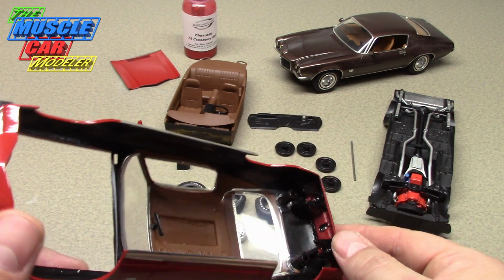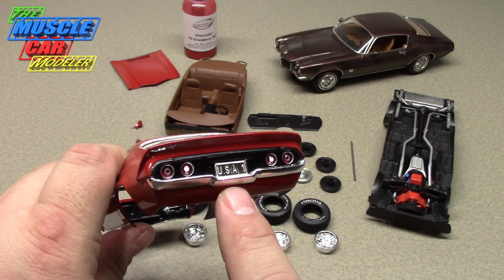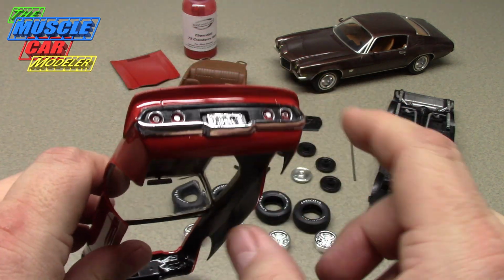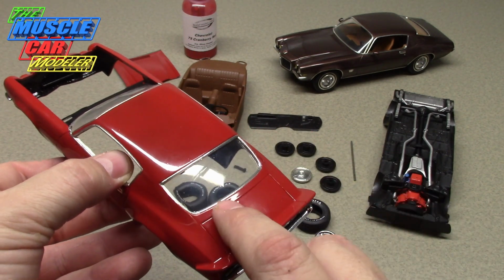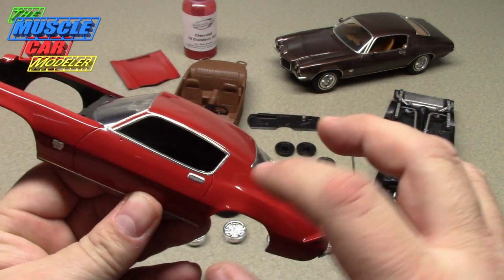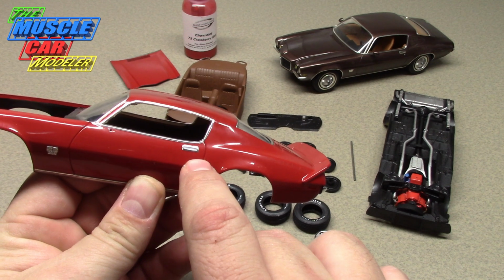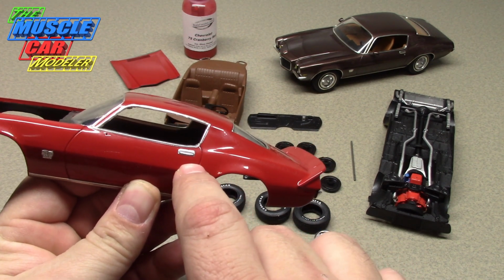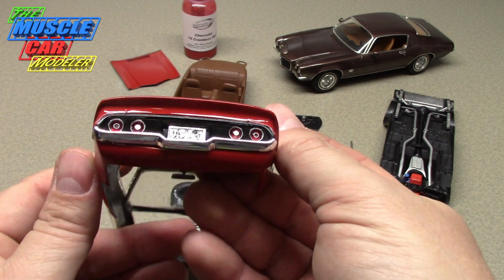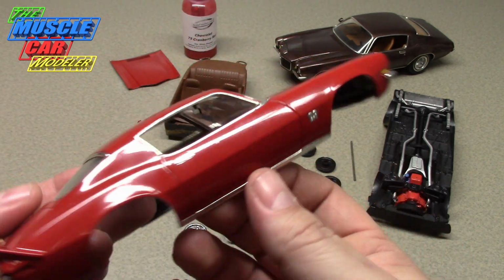So it's all detailed and blacked out in there, and then I got the taillights put in, which you just saw, and the USA 1 license plate, which is correct for '70 and '71. The '72s actually say 1972. Wipers are added on there, and I polished the glass up a little bit. I still have some fingerprints from handling, and then I bare metal foiled all of the trim. Mirrors are ready to go on. I used the Molotow pen for the lock cylinders, because it's really hard for me to do a circle in foil, and for some reason the foil ones tend to come off. I'll do the trunk lid cylinder the same way, which may be blacked out, but got it all ready.